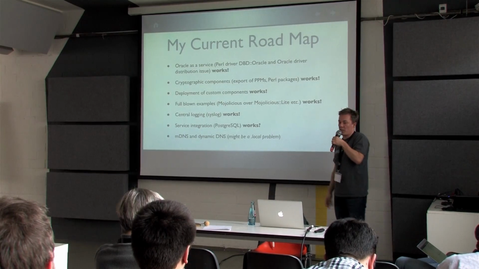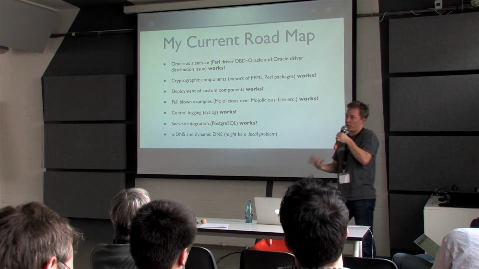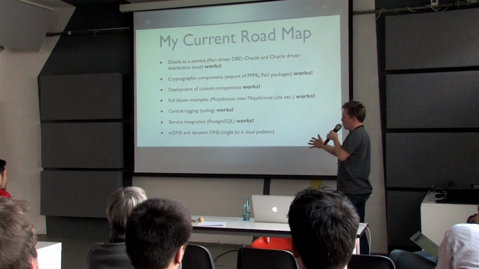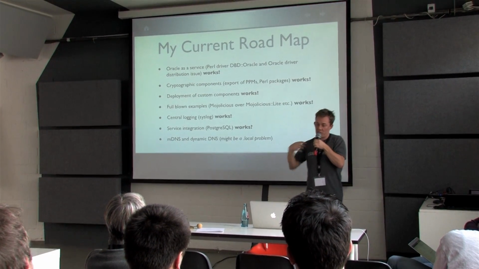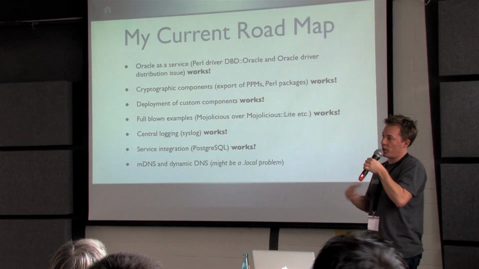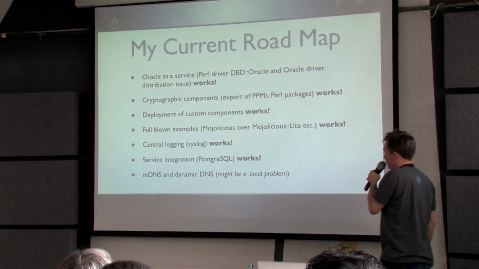All the examples on GitHub are in Mojolicious Lite. I prefer Mojolicious for bigger stuff, and actually got that to work too. I logged into the microcloud, which is Ubuntu, and got central syslogging to work, so our operations people were really satisfied with it and get all the logging information as well to a central log server.